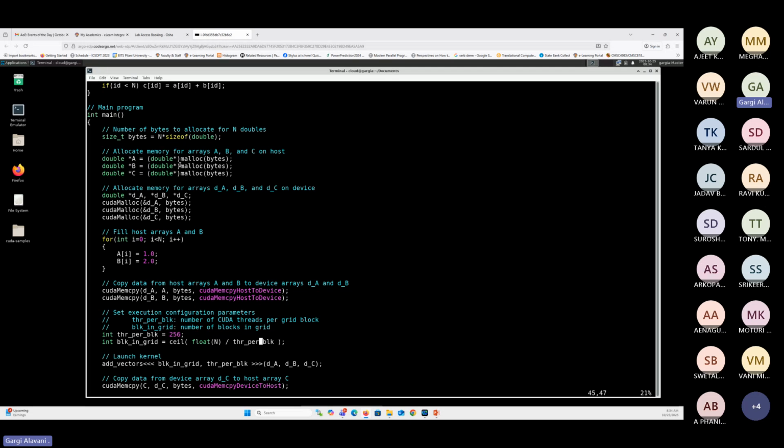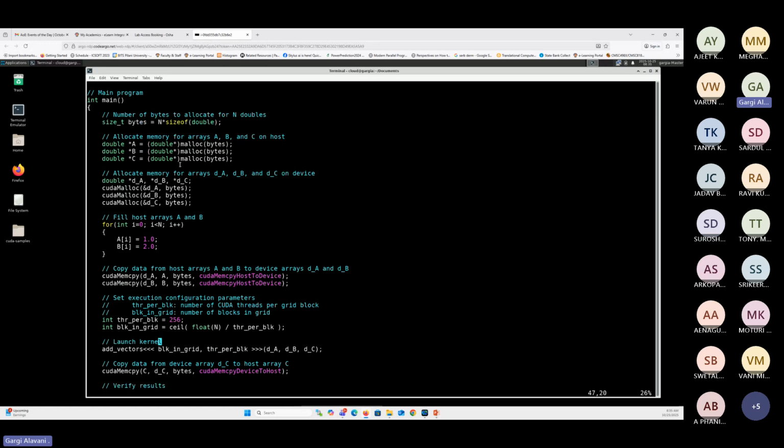This calculation depends on you, how you want to calculate the number of blocks in your grid, or you can give a fixed number. This helps in case you increase n, you don't have to bother about changing the thread and block grid, because it is related by a formula to n. That's why having a formula, at least for calculating the grid size, that is how many blocks are part of the grid, helps.